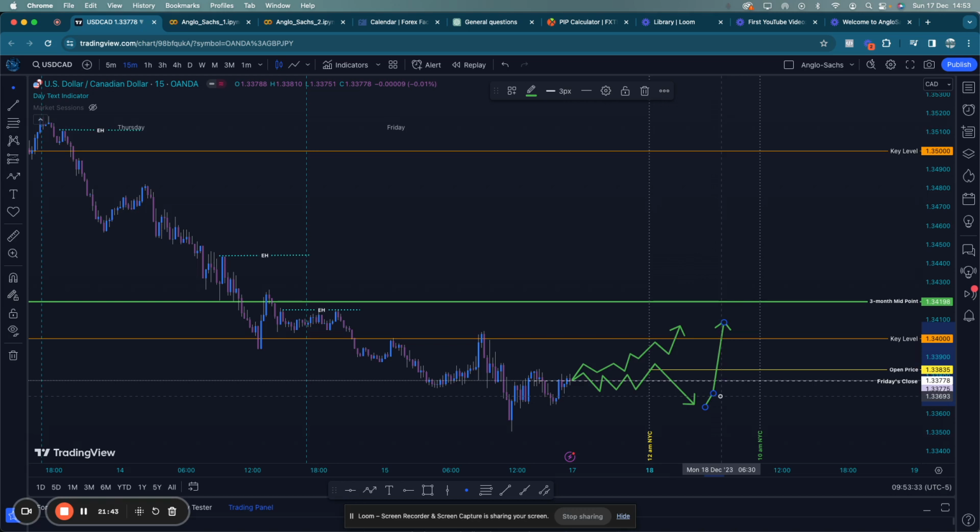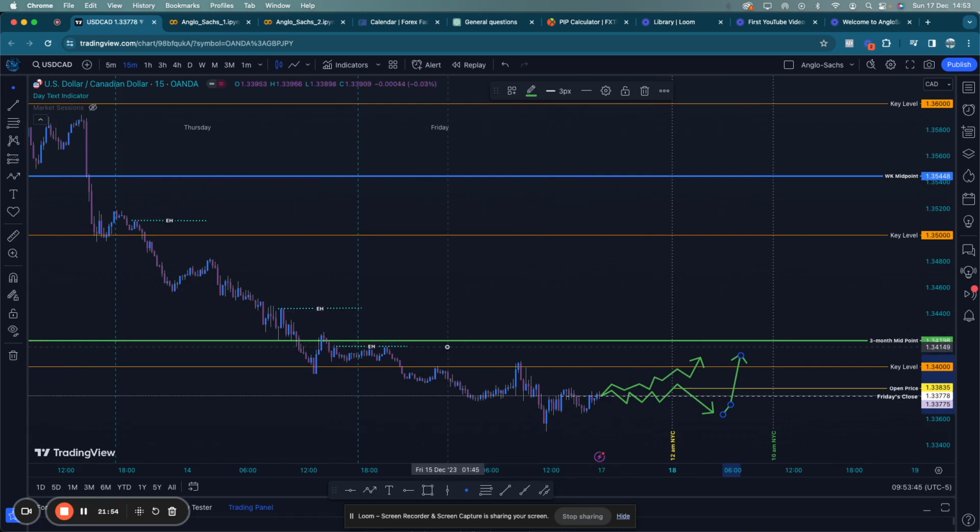And then going into Tuesday, if that doesn't happen on Monday, I'd be expecting similar behavior on Tuesday. But by the end of the week, what I'm looking for is for these areas here with this imbalance in price, for these levels to be price targets, as profit targets, so to speak, for these levels to be tapped. So for price to get above here, and trade up into this leg down here for next week. I'm not expecting price to get all the way up to here, but at least find itself up to this level here, this 35, by the end of the week.